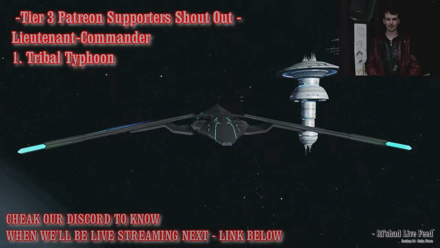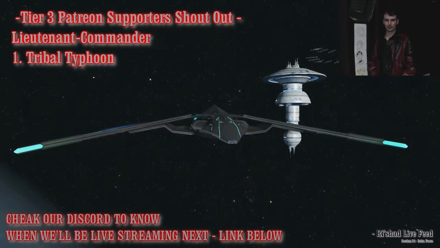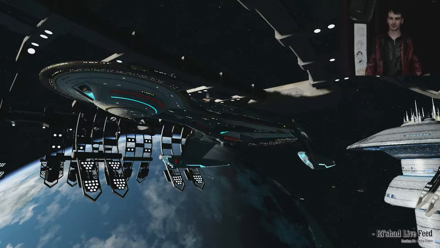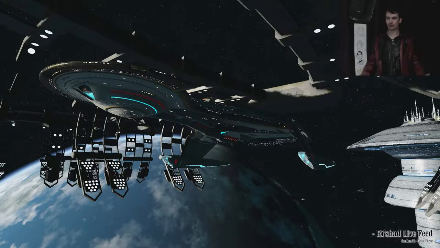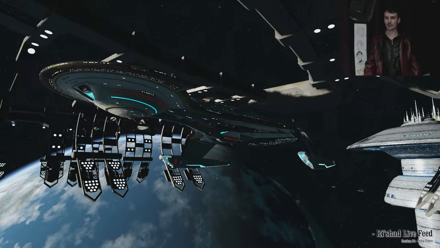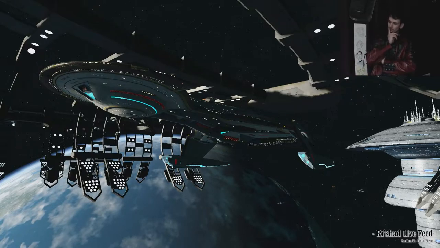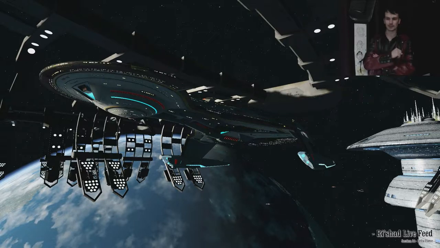And without further ado, allow me to introduce to you the mighty Khitomer Alliance Battle-Cruiser. The stunning, mighty, and triumphant potential of the Federation and Klingon Empires when we work together. I'm pretty sure a pile of intelligence has had a bit of an input on this as well.